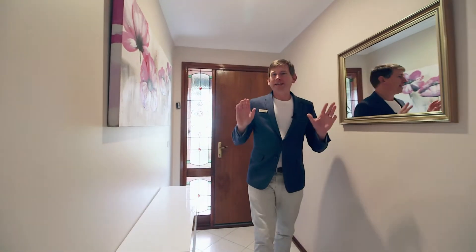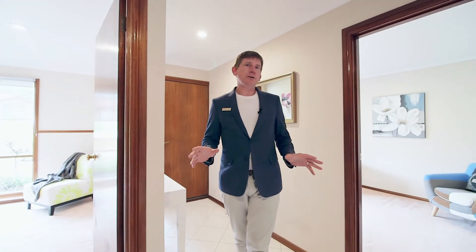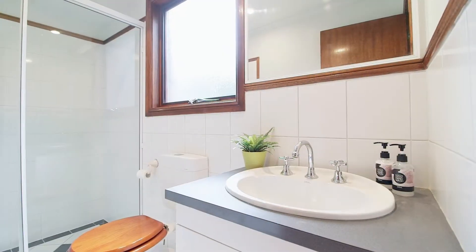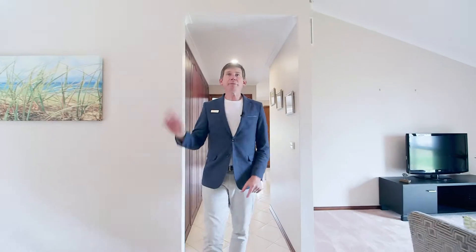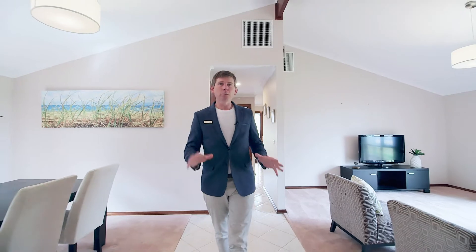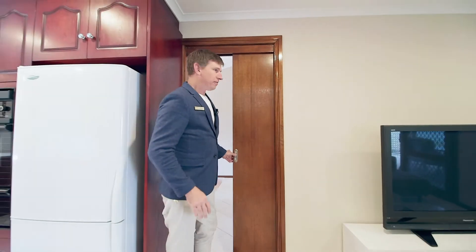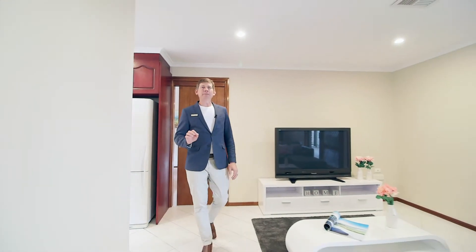In my career I've seen hundreds of homes. Family homes quite often aren't designed for practical everyday living, but this one is. Down the front here you've got a beautiful master suite, plus a fifth bedroom or study, and then you've got this spectacular pitched roof formal living area — a place for all the parents to hang out without the influence of your kids. Easily shut off by this wonderful centre door.